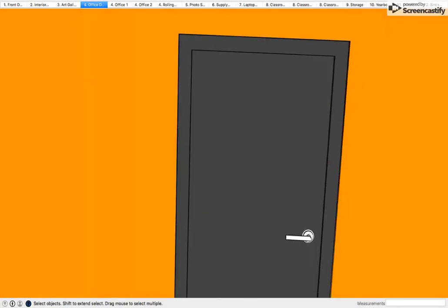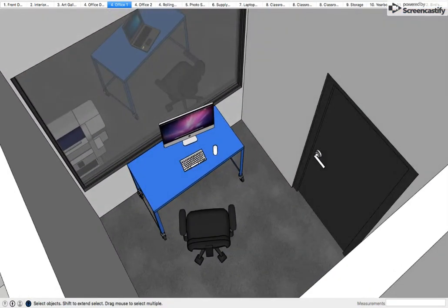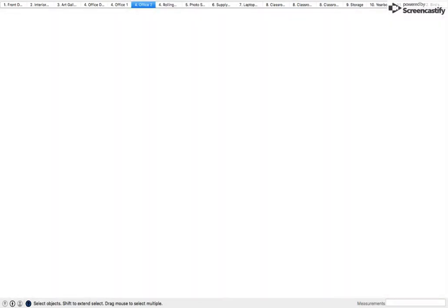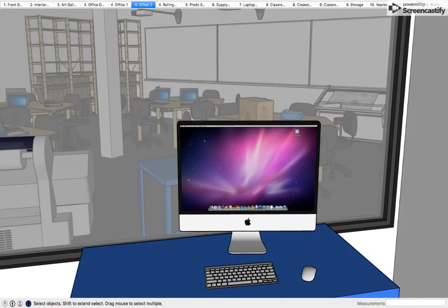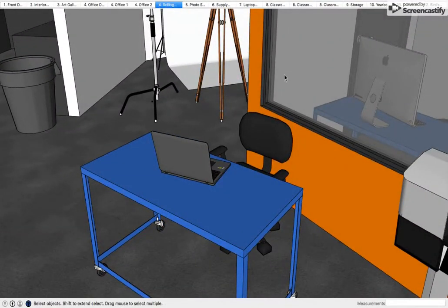Then over here, this is the office. So it's going to be a secured room used for teacher records, monies collected, yearbook records. And there's also a window down here, which is really convenient if the teacher needs to be in their office working in solitude, but they can still also watch the class. And you'll notice that this desk is actually a rolling desk, so it can come out of the office into the main part of the classroom. On this wall, we'd like to have a projector input drop to connect to the projectors.